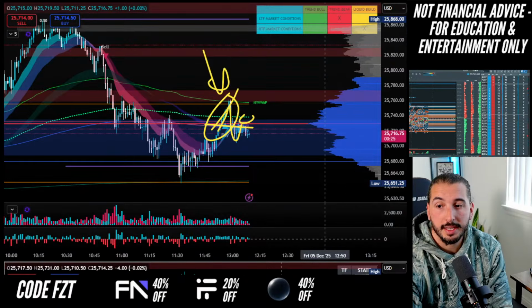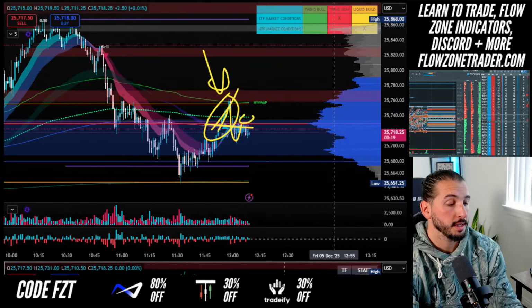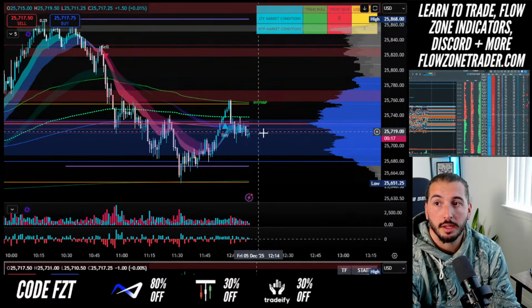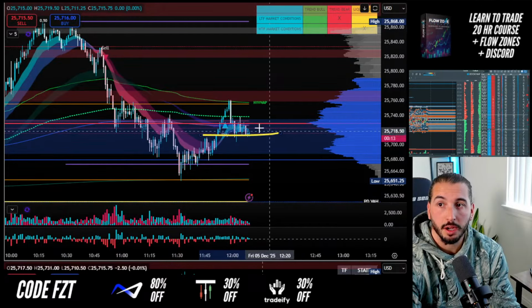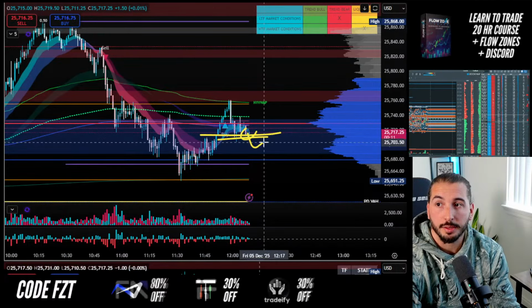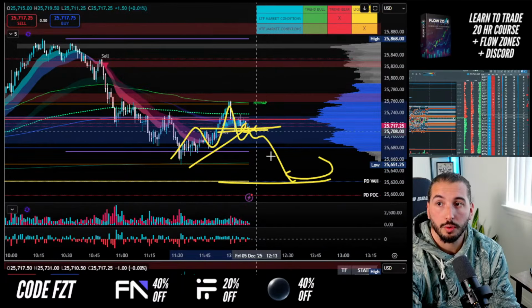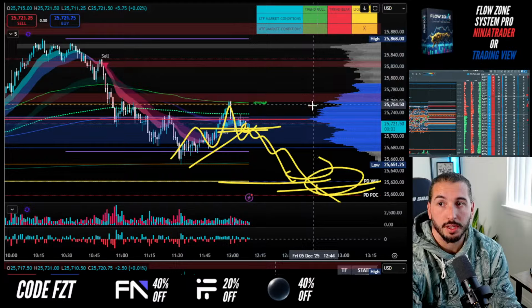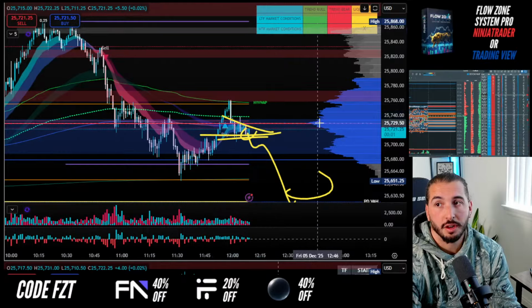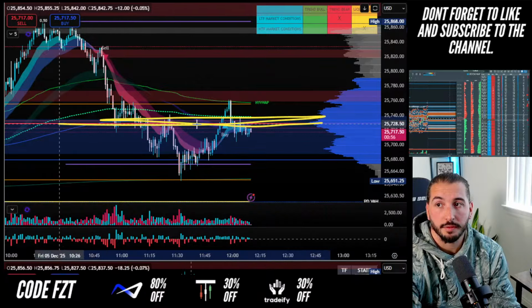You're going to need to see this market break out. And if they can't keep doing that, if you keep seeing aggressive buying, which is what I'm seeing, and us not move higher, it means there's a passive seller on this book. And if that passive seller is able to hold price down and all these buyers get trapped, and you get this move under here, I would not rule this out for the rest of the day. Now, if we get above here, absolutely, squeeze back out. And this is just not a location you really want to trade at, around point of control. This is the most traded level of the day.